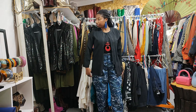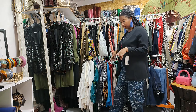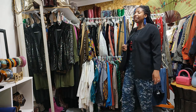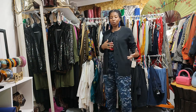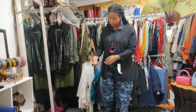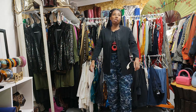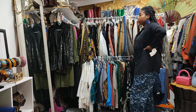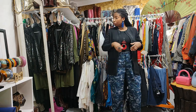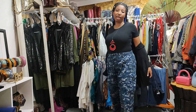I feel like I can part with this. Since I have a lot of black shirts already that I kept, I feel like why force it? But I love the look of this one. It looks like a kimono almost. So it's gorgeous, but it's restricting. Oh, let me think. Okay, done. I'll get rid of this.